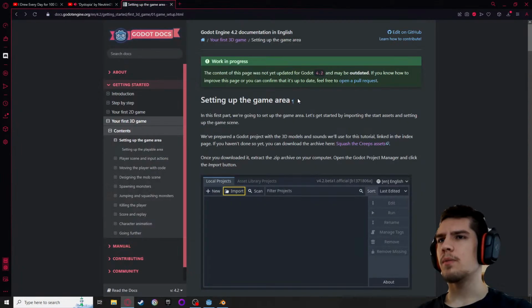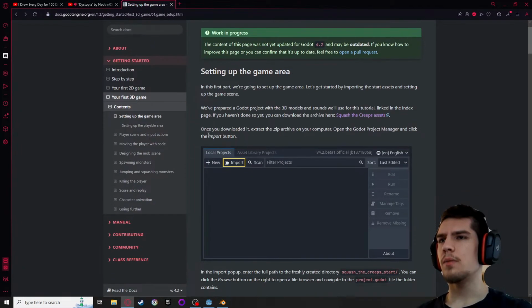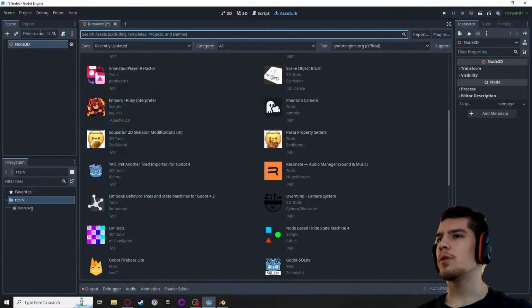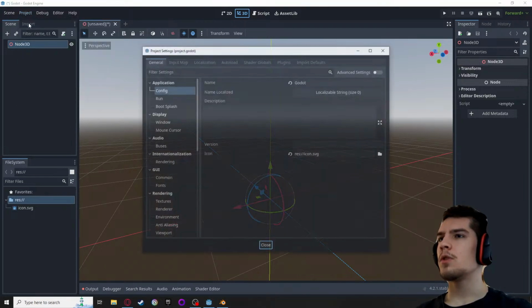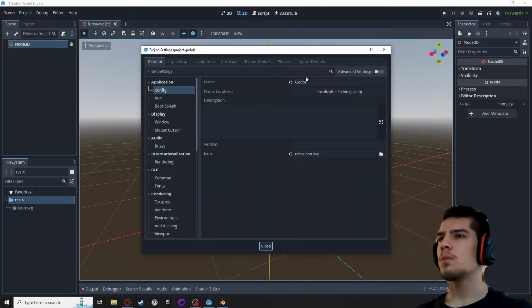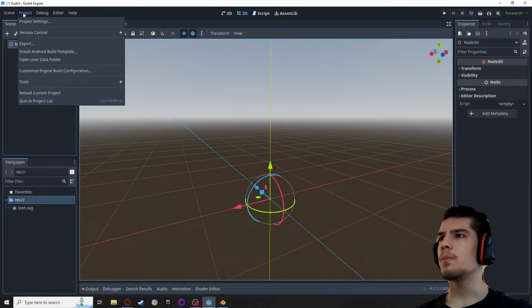Where was I? Back to here. Once you download it, extract the zip archive on your computer. Open the Godot project manager and click the import button. Project manager, that's what we need. Project settings. Not exactly. Version control.